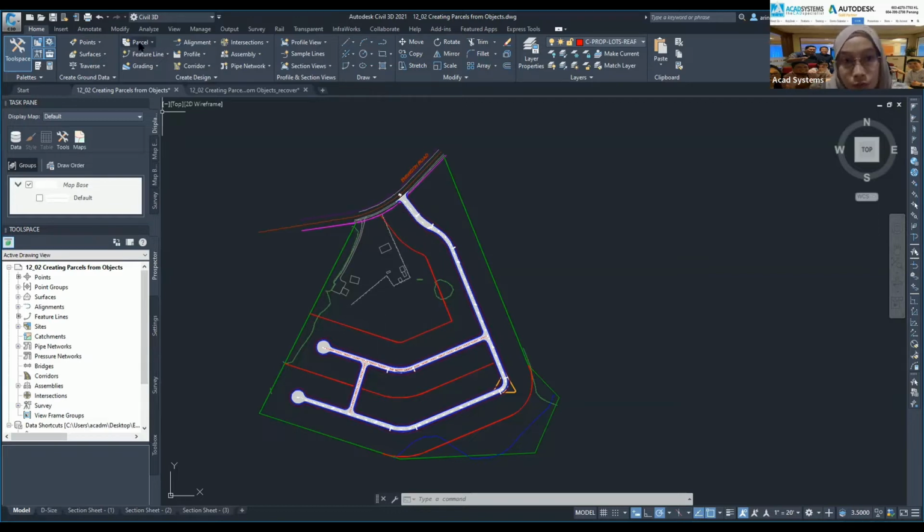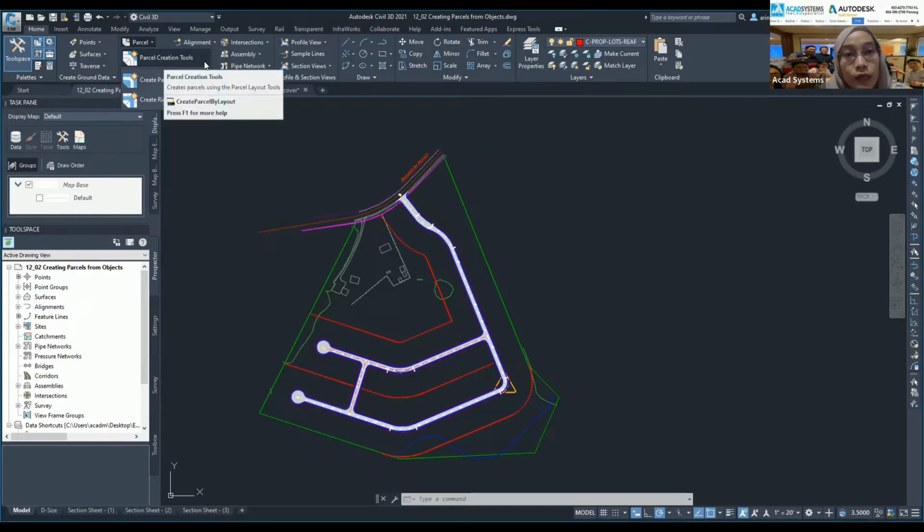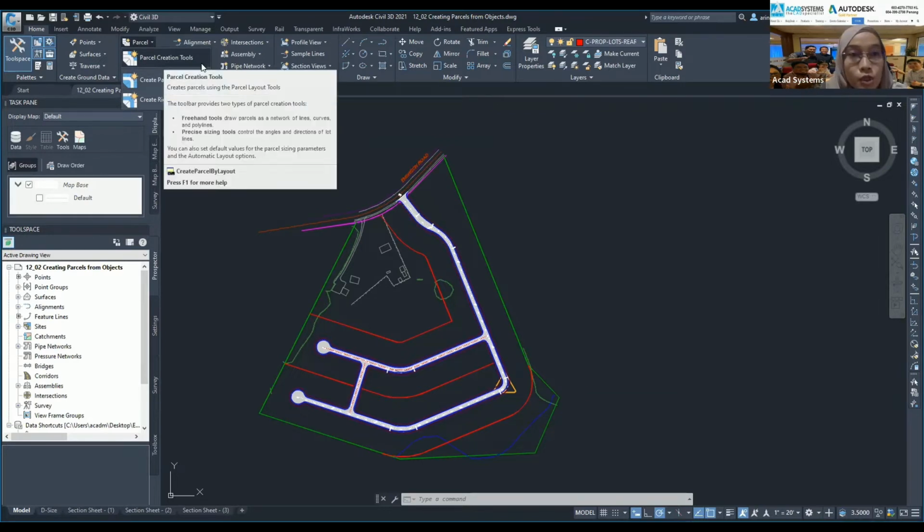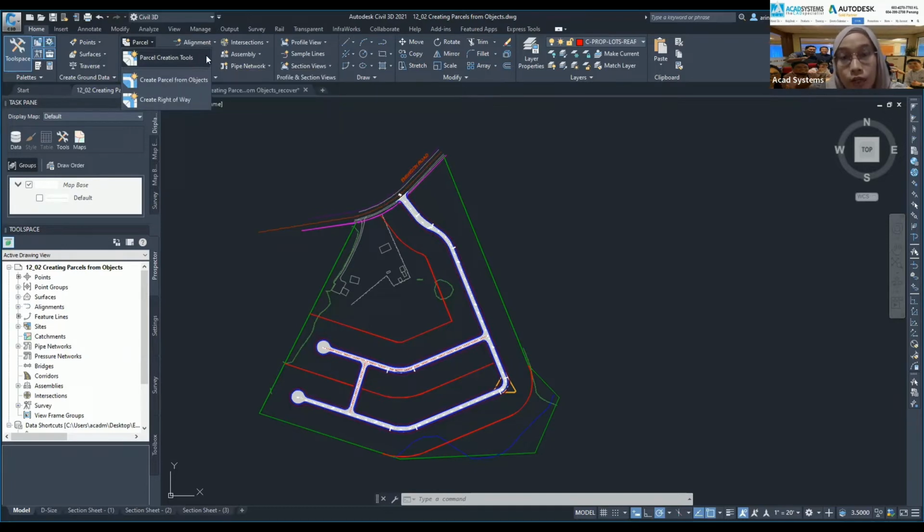I'm going to click on Parcel and then click on Create Parcel from Object. To create a parcel, we have a few options. Creating a parcel using creation tools is more like creating it manually. And then we also have Create Parcel from Object.